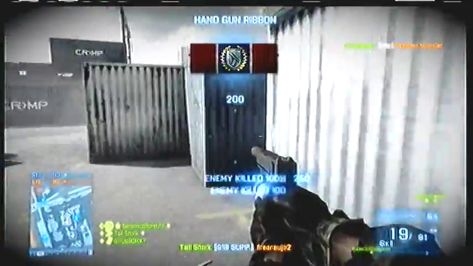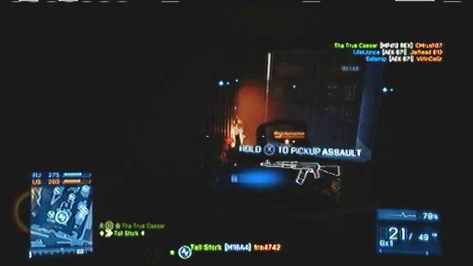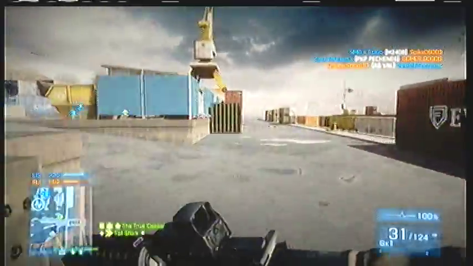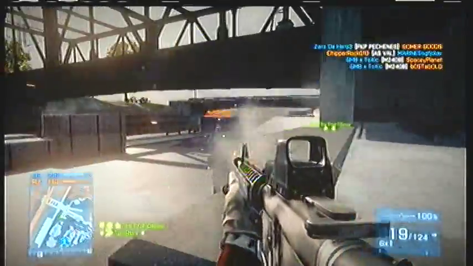The drive-by is really simple. All you do is run past the enemy, they start spinning in circles trying to shoot you, and then you engage them after you've passed them and taken some cover. Easy peasy.